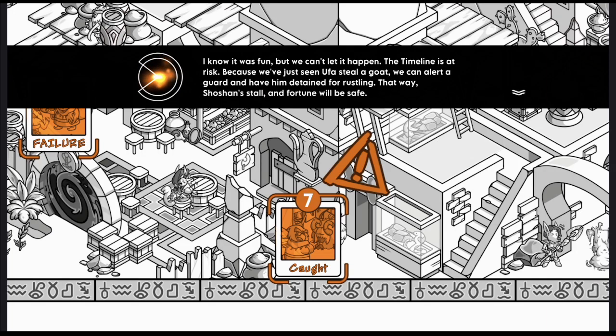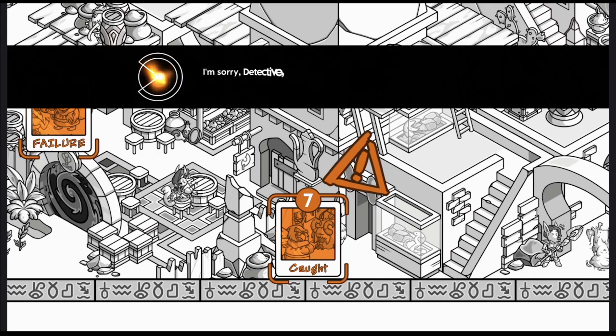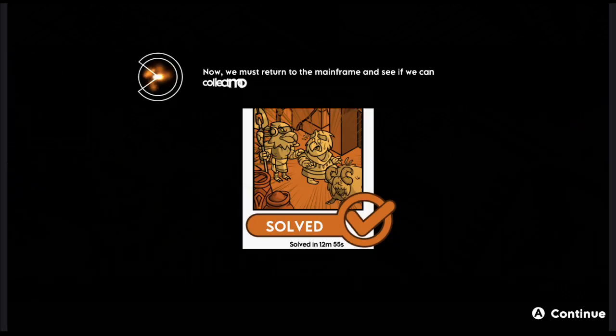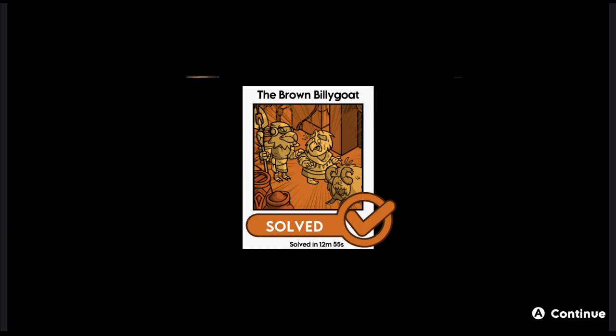Because we just saw Yuffa steal a goat, we can alert the guard and have him detained for rustling. That way, Shoshan's doll and Fortune will be safe. I'm sorry, detective, but the right thing to do isn't always the easiest one. Poor goat. Now we must return to the mainframe and see if we can collect more data on the foes. As usual, detective, good job!